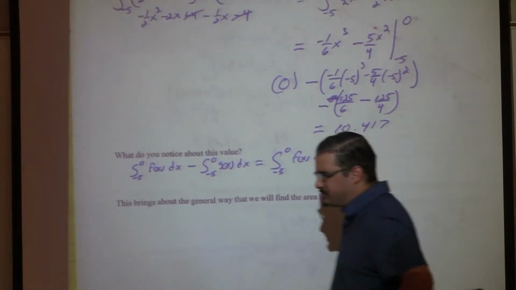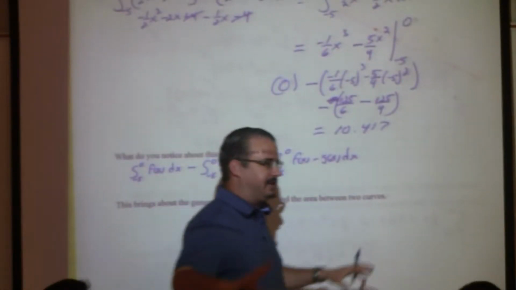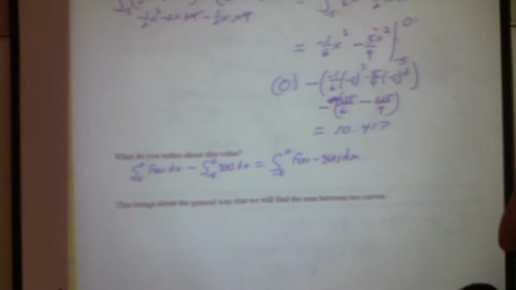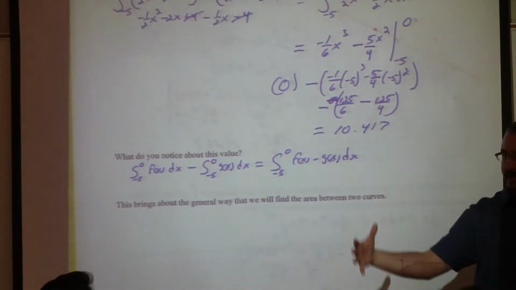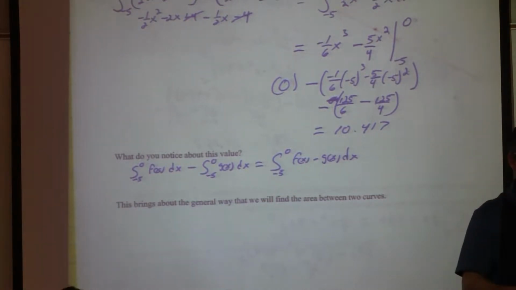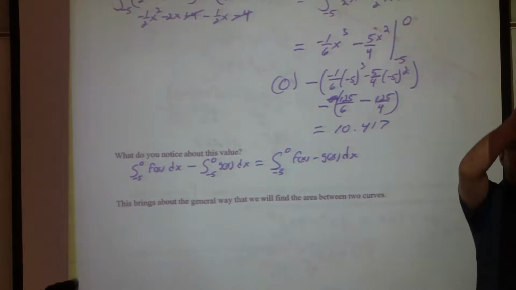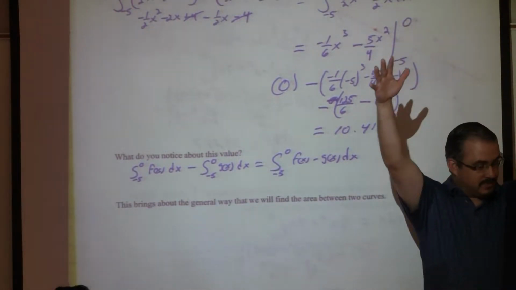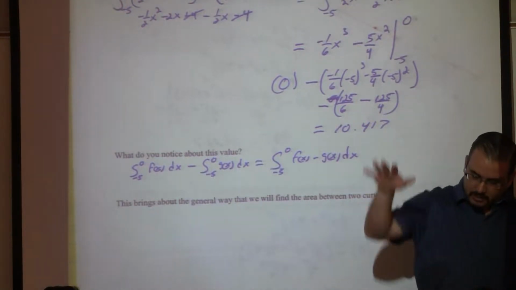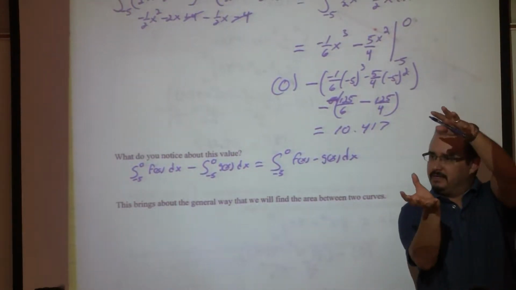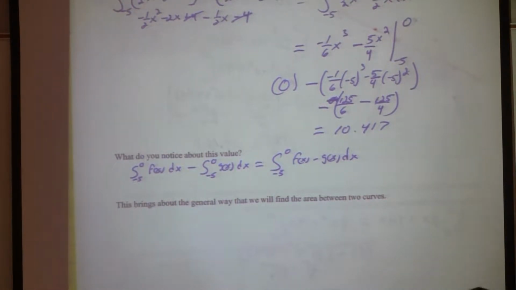So this is kind of like those problems that you did when you were in geometry where they gave you a square and then they gave you a circle inside and then they asked you to find that little space that was left over, right? So you had to get the big square area minus the area of the circle and that left you with the space, right? The same idea is happening here. You're getting the area bounded beneath the one that was higher and then you're subtracting the area beneath the one that was lower and that leaves you the area bounded between the two curves, right? The same type of idea.